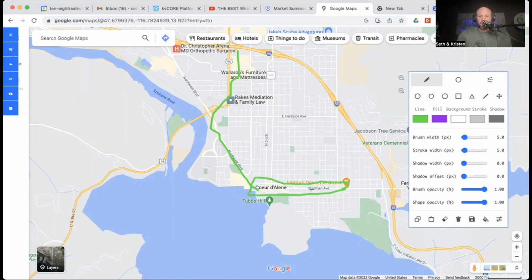East Sherman. So Sherman Avenue runs east-west, and here's another landmark. The Coeur d'Alene Resort is right here. That's a big, iconic centerpiece of this town. That's right there on Sherman Avenue, where all the wonderful shops, restaurants, everything is. This is East Sherman. It's kind of its own little area that's developing now. Also cool restaurants and stuff like that. So this area is pretty much downtown Coeur d'Alene.